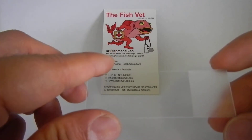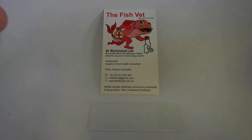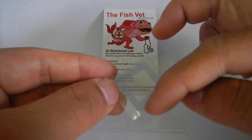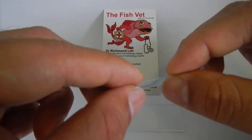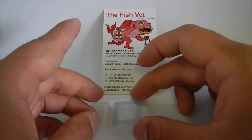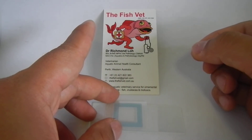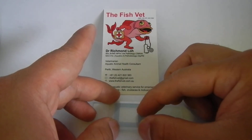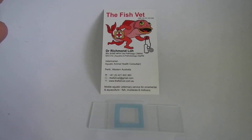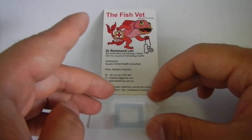Basically you get a normal glass slide, place it down, and then you've got this frame which is basically a double-sided tape that is a little bit thick. You peel that off and stick it onto your slide, remove the top layer, put your specimen in there making sure it's not too much, and then put the little top on it and just stick it down.